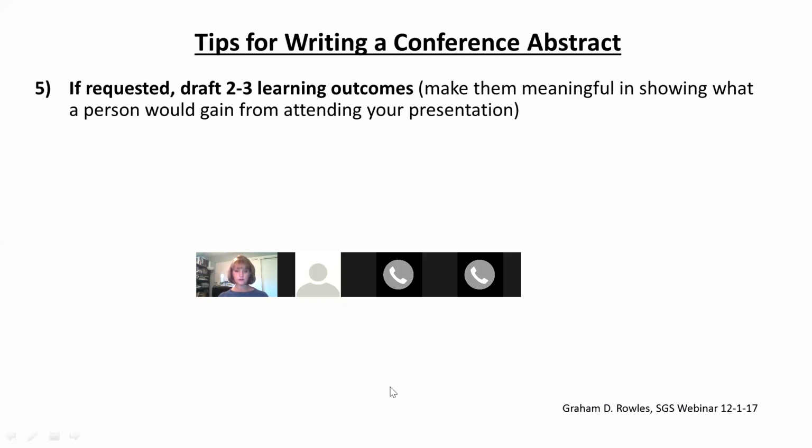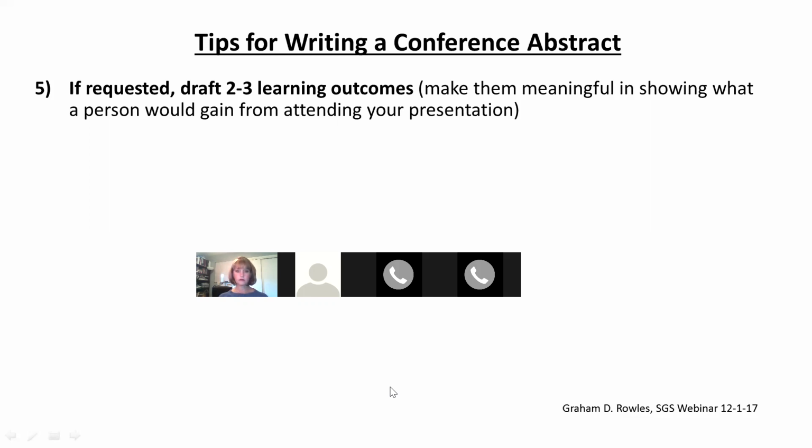Basically, I find it difficult to write these learning outcomes, because one of them could be people will learn about interventions for Alzheimer's disease. Okay, fine, but that's helpful, believe it or not. So think about your project and say, what would people gain from attending your presentation? For example, one might be participants will learn about the role of the environment in affecting falls with persons with Alzheimer's disease.